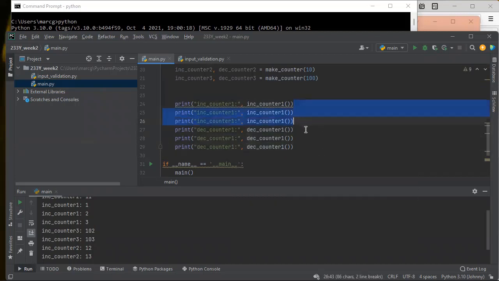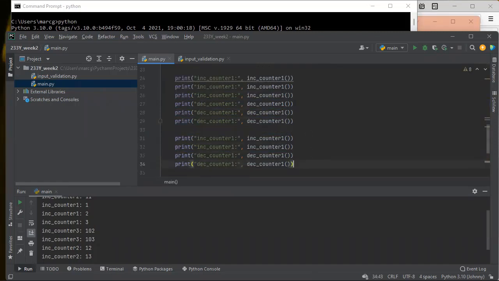And then we'll just do counter 2 a couple of times instead of 3 times. So this will be 2, 2, 2, 2, 2, 2, 2, 2. And then for counter 3, we'll just do it once. And we'll do that in the middle, I guess, because why not? So this will be 3, 3, 3, 3.